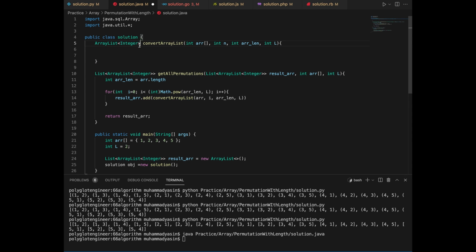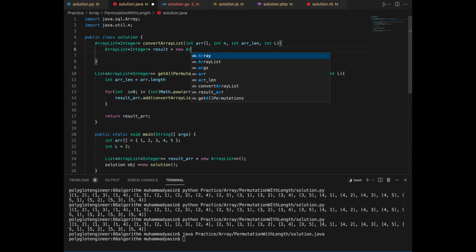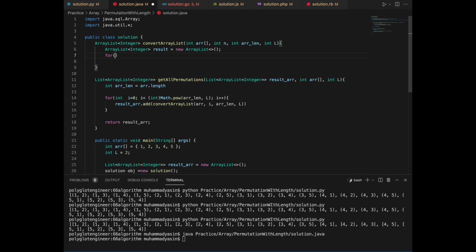Maybe I'm going to make a new temporary list array here. Result is going to be new array list. And in here I'm going to iterate this one.